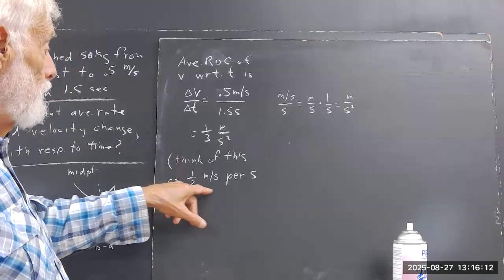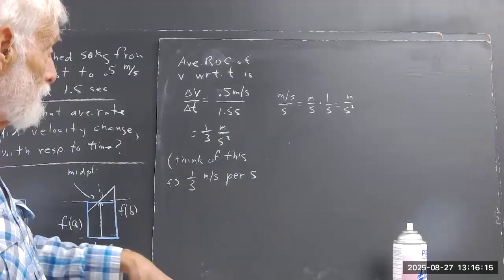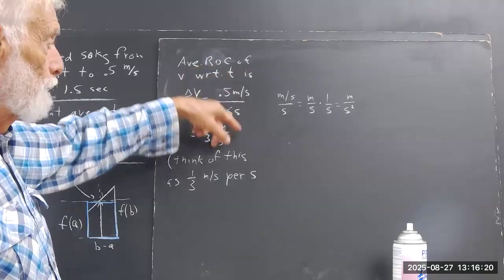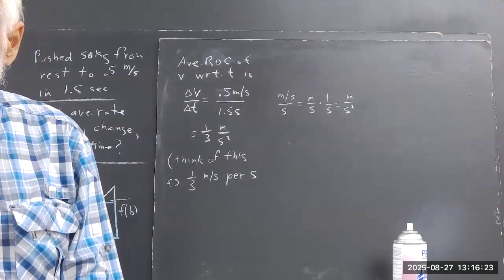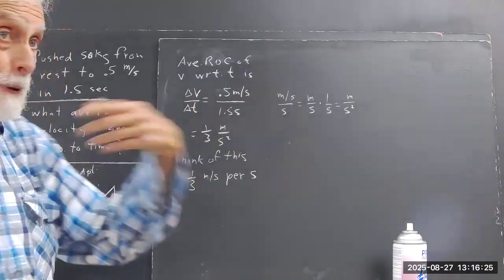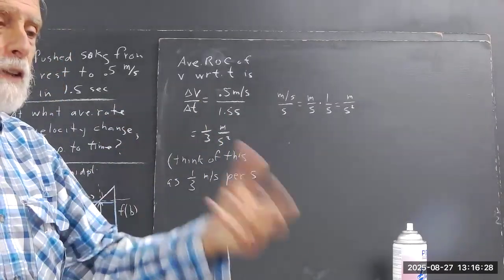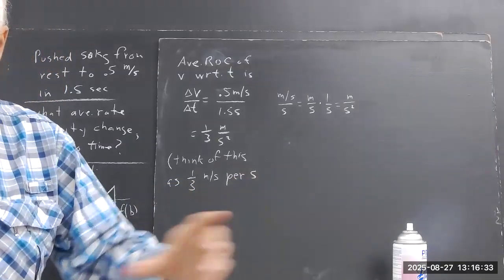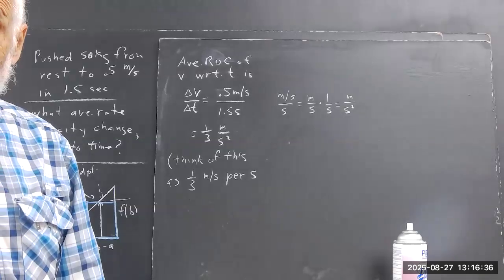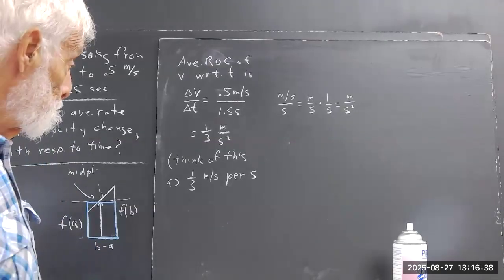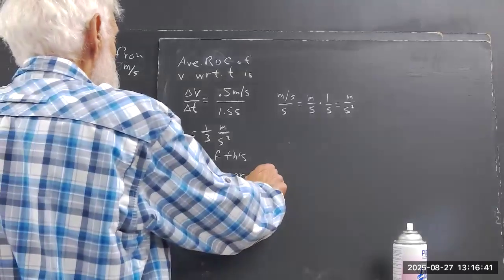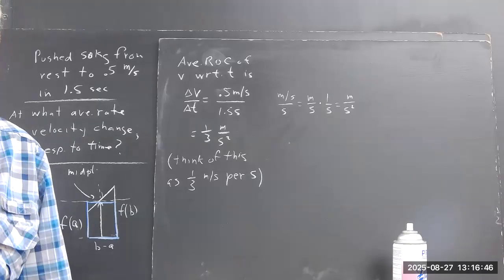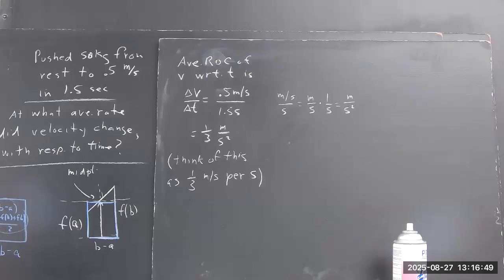Okay, anyhow, you think of this as meter per second. If this was dollars and this was seconds, you know that was dollars per second, right? So this is meters per second over seconds. That's meters per second per second. That means every second you're changing by 1/3 of a meter per second. You're picking up a third of a meter per second every second. And once you digest everything I'm telling you here, it'll be much to your advantage. Things will be much easier for you.